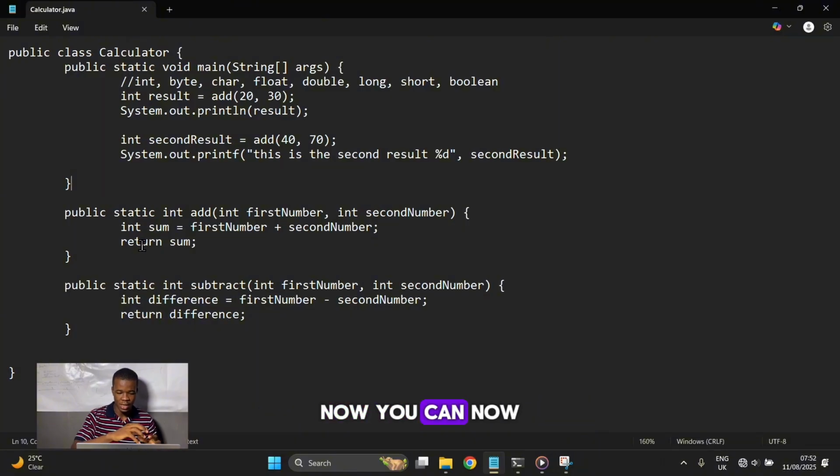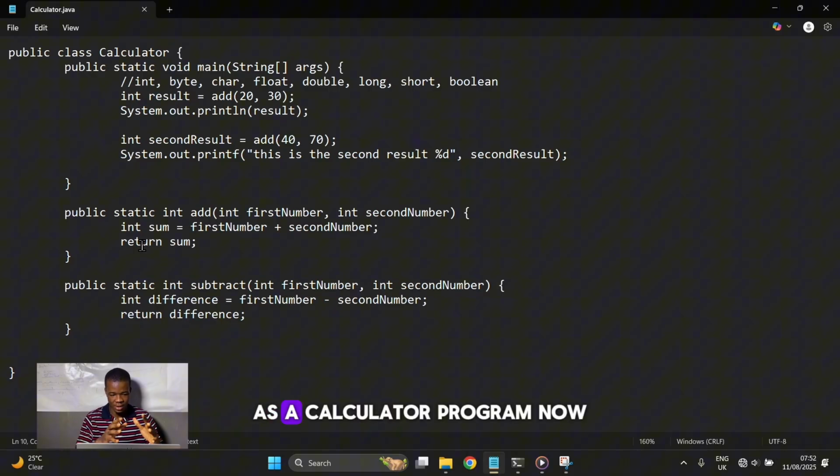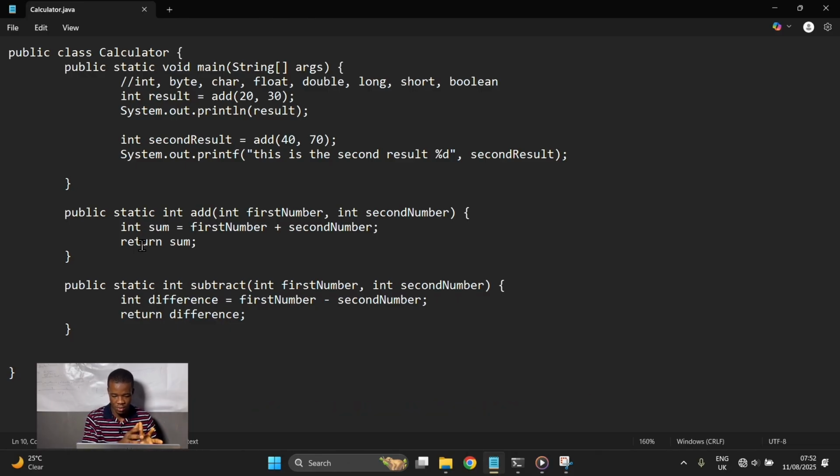We can call this whole function inside another project. Imagine having a calculator program, and we now have another program called public class shop, and the shop requires a calculator, so we can call the calculator inside of the shop program. I'm going to be explaining that to you later.